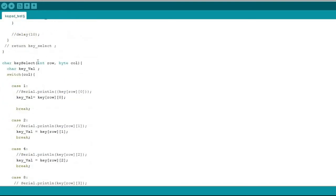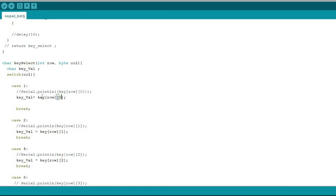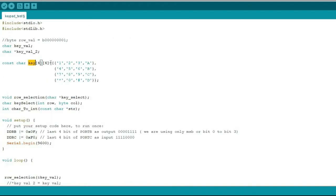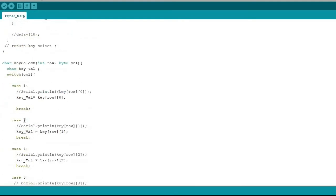In this function, I use a switch case, and the column reading value must be 1, 2, 4, and 8 according to the binary value already told. Then I check the value. If it is 1, that means I pressed a button in the first column. Then pick the character value from the 2-dimensional array and return the value at the end of the switch case. Like that, I make case 2, case 4, and case 8.